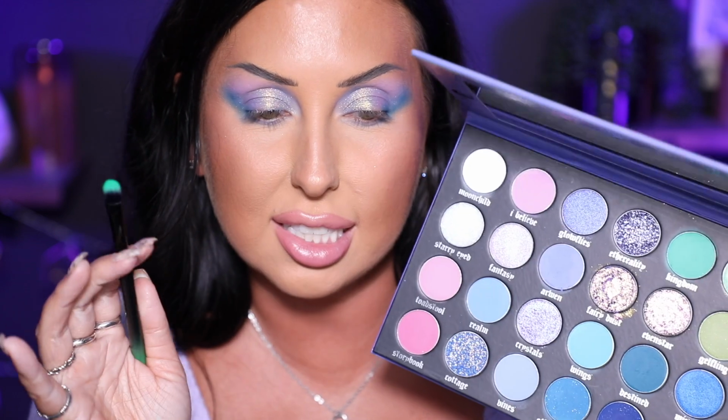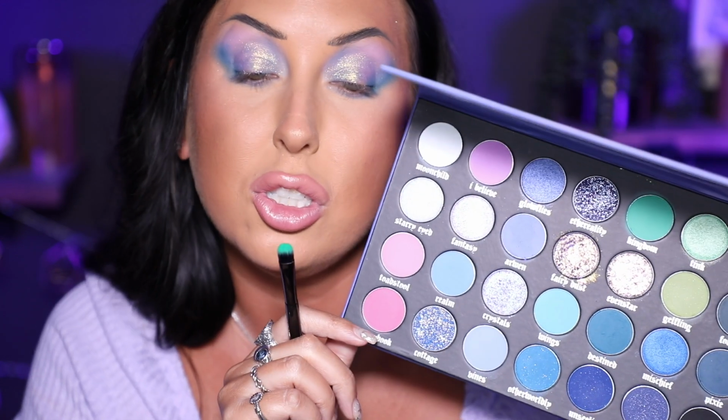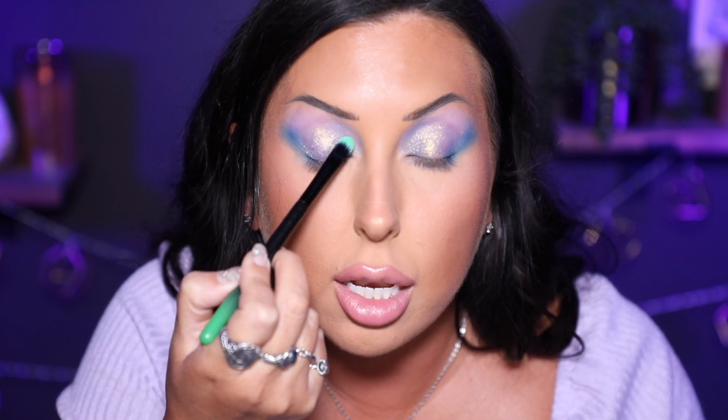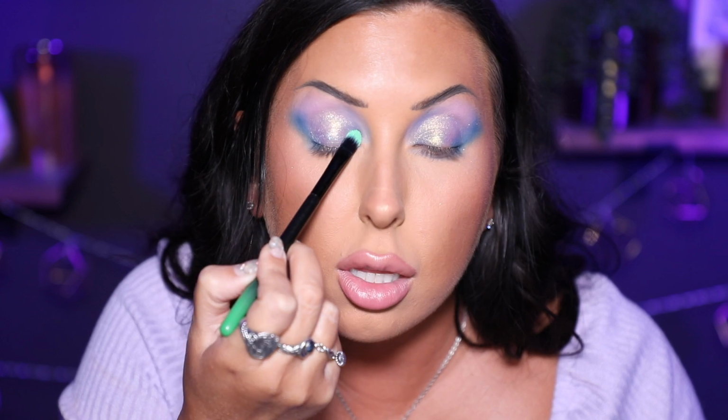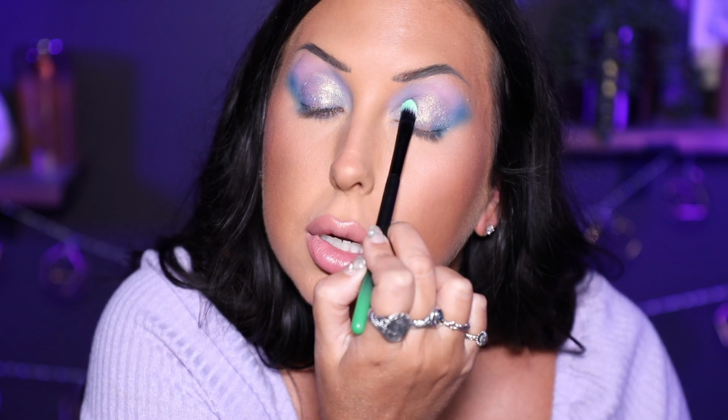Okay, this is just me, myself, and I want to play with a little glitter because we have a couple to choose from. And I just want to go into this pretty one right here called Starry Eyed. Okay, this is not a recommendation. Don't come for me. I am going to take a little bit of that glitter and I am just pressing it on with this flat Unearthly Cosmetics brush because nobody tells me what to do. This is just what I want to do.